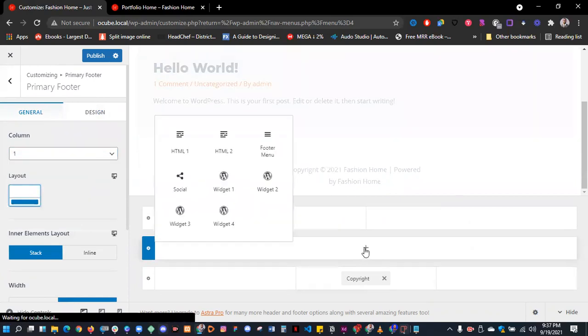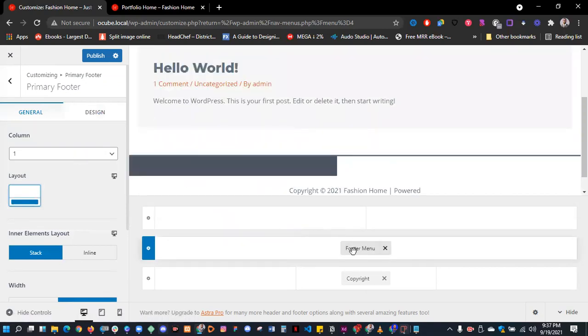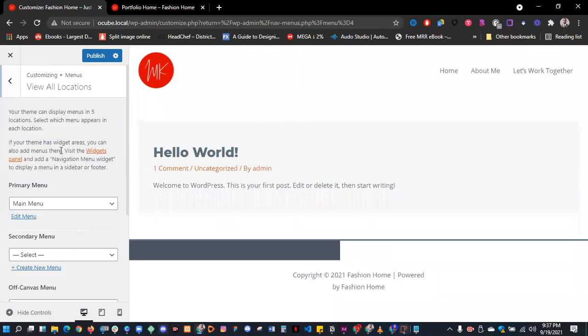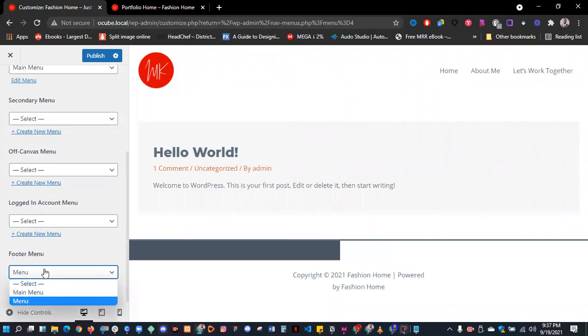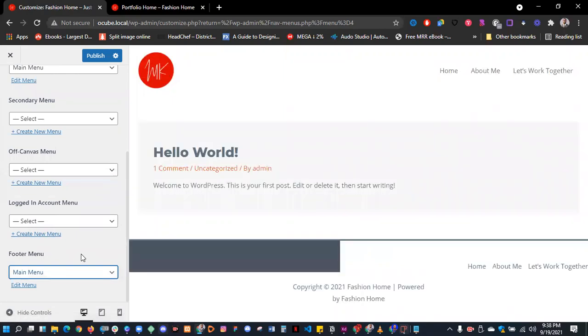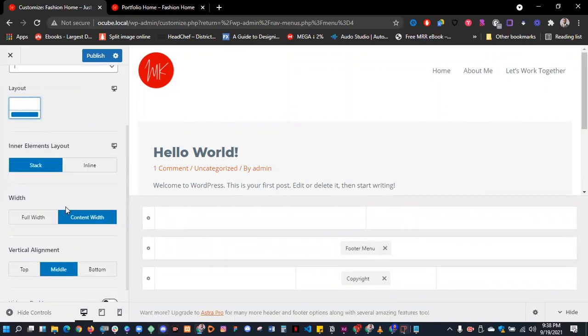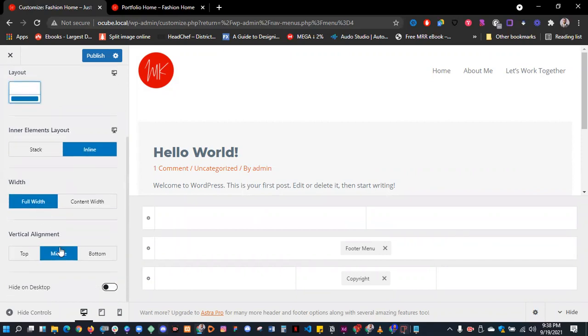I'm going to add my menu here as well. Footer menu. So under footer menu, I'm going to select my menu configuration, which is main menu. I want it spread, I want it inline, I want it full width.